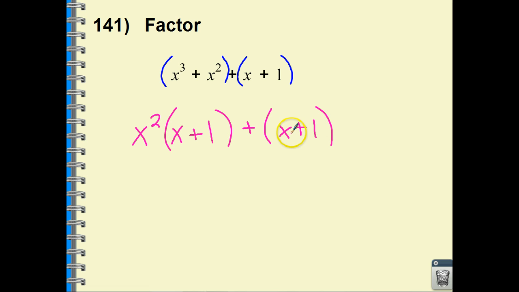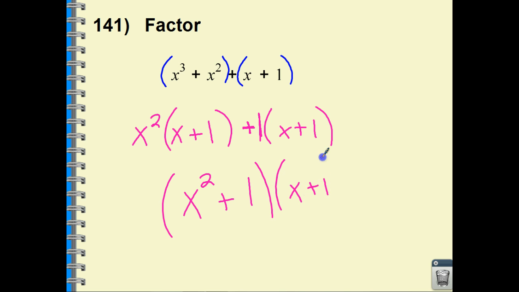Well, how is that going to look as a final answer? We have a shared x plus 1 quantity, so we're going to take the outside monomials and pull them into our answer. So I have x squared on the outside of the first one, and I have a positive 1, which is invisible, on the other binomial, and then we're going to multiply that by that shared answer. Just take one of them down, x plus 1. That's the final answer. You can go back and check it if you want to, use that distributive property, and you're going to end up with that original polynomial.